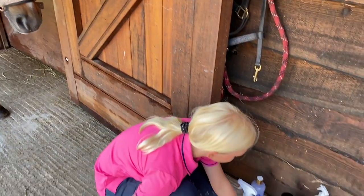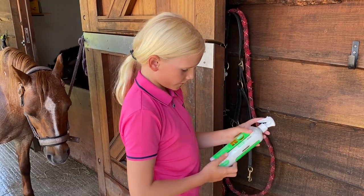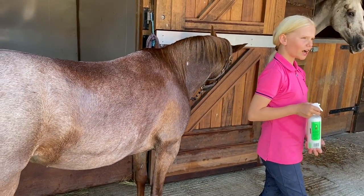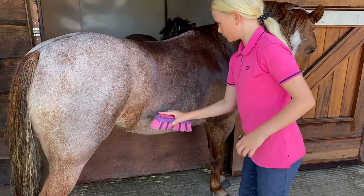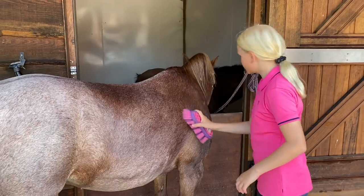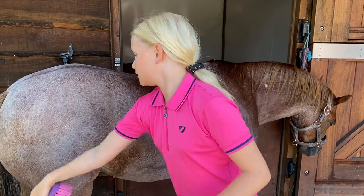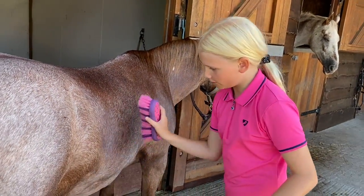Now, what should we do next? Let's try some of this NAF Shine Grooming Spray for the perfect finish. So now I'm just going to put a spritz on Hattie. So we can do that side first. I'm just going to quickly go and get one of my brushes. So now I've got one of my brushes. Can you brush to see? Is that good? Do you like brush? Hattie loves being groomed and brushed. Thank you. Hattie has lots of hay on her mane and her forelock. I think Hattie's very tired again. So we just get all of this, make her very shiny. Cute. Hattie is very, very shiny right now.